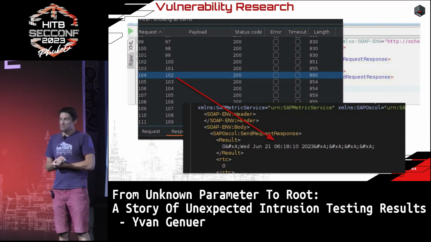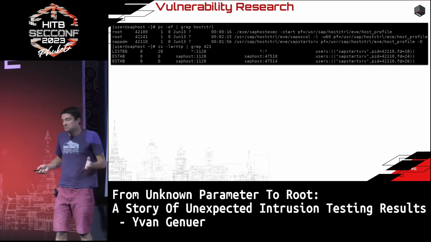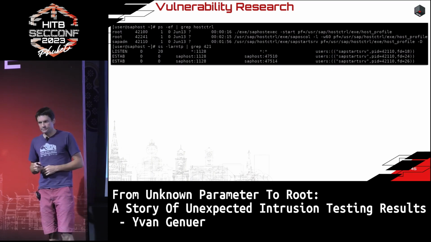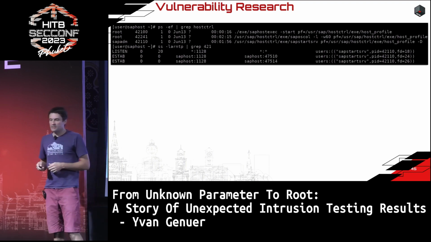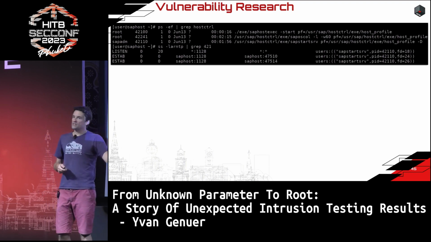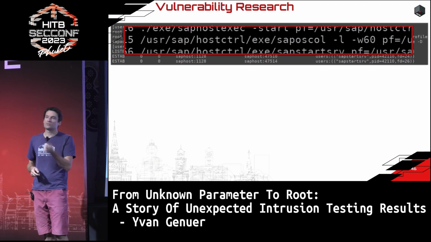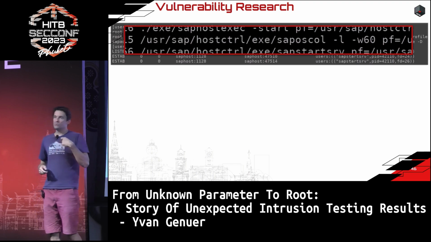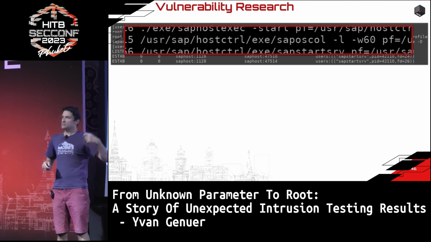I already tried to inject, I already tried to do something, but nothing really worked. So I changed the approach, and instead of using remotely the HTTP listener, I tried to use directly the SAP OS call binary. Remember, we attack the 112A port through the namespace saposcol using the send request.